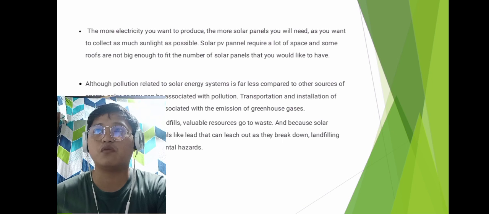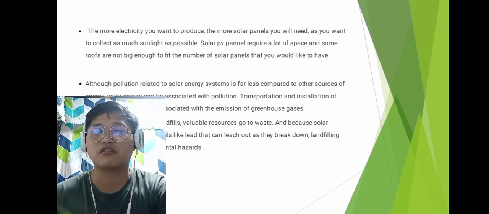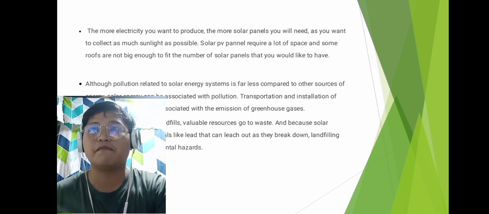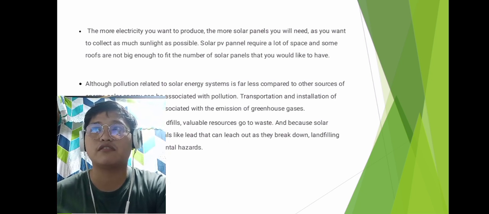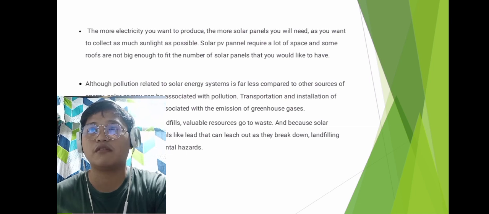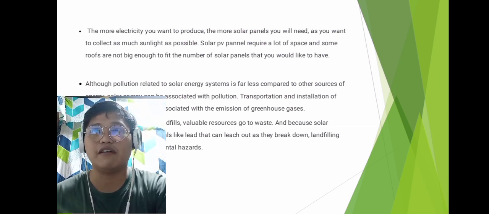And next would be the space. The more electricity you want to produce, the more solar panels you will need, as you want to collect as much sunlight as possible. Solar PV panels require a lot of space, and some roofs are not big enough to fit the number of solar panels that you would like to have.